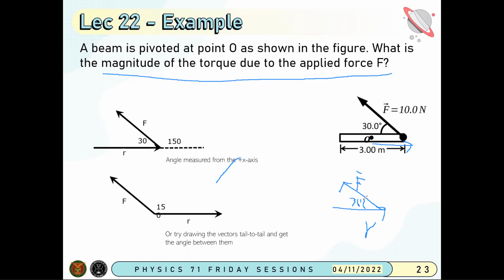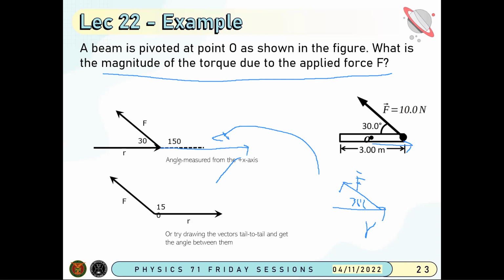Ito yung given angle, 30 degrees. Right? So, para makuha yung angle between, we have to move tail to tail. So, pwede nating i-move ngayon si R papunta sa kabila, as shown here. Okay. So, again, yung motion lang is para lang magkaroon ng tail to tail. Huwag niyong iikot yung vector. Okay. So, pwede siyang i-move around. Huwag lang i-flip. Huwag niyong babaguhin yung angle.